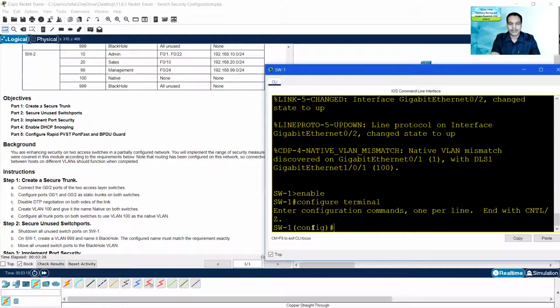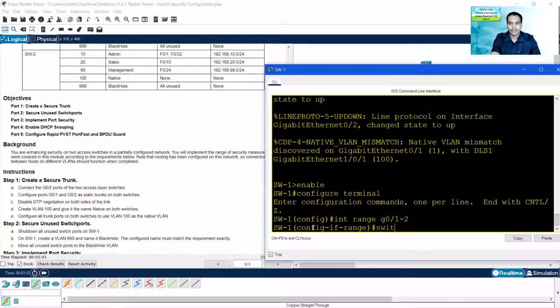So it is asking me to configure the ports both as trunk ports. So for that, what we need to do is interface range G0/1 to 2. You can see here we can use the range command, which makes our job much easier. So interface range G0/1 - 2, switchport mode trunk.